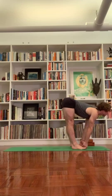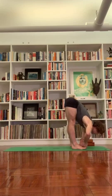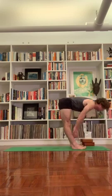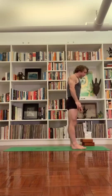See if you can look at the ceiling. Look at the ceiling. Oh. Then keep the front chest lifted. Open long, bend the elbows, and come down. Exhale, head between the legs. Deepen the breath. Inhale, come up, arms overhead. Exhale and release. Very good.